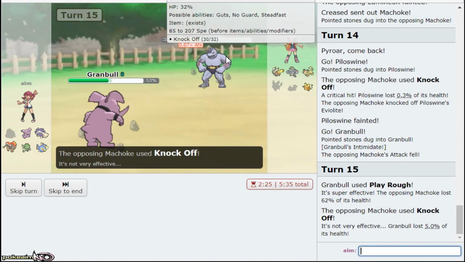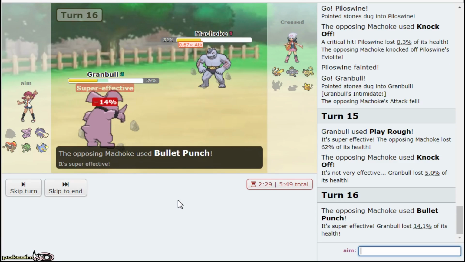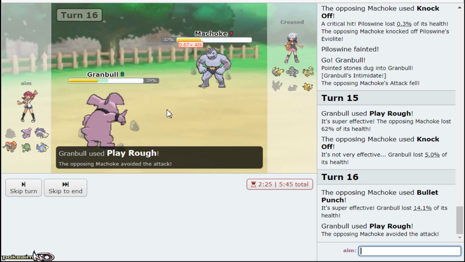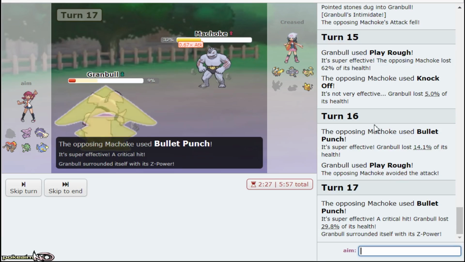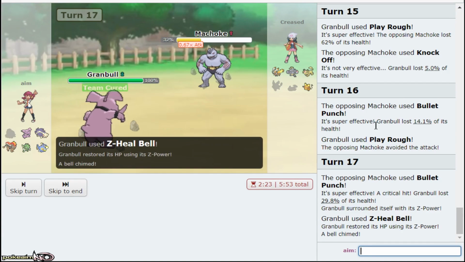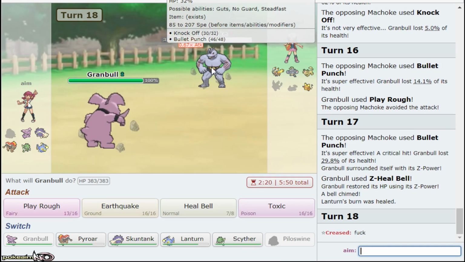Goes for Knock Off, that doesn't matter because I obviously have a Z move. That wasn't a bad play though, because you knew you could take a hit. But either way, I miss, unfortunately. I'm gonna go for the Z-Heal Bell now, because I figured he's just going to Bullet Punch again. He actually crits me, but thankfully, Z-Heal Bell not only heals my Lantern in the back, but it also brings me back to full HP. I can't believe I missed, which means that he's definitely Guts.